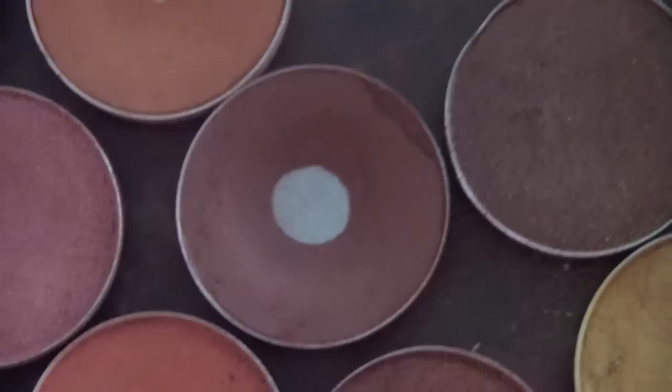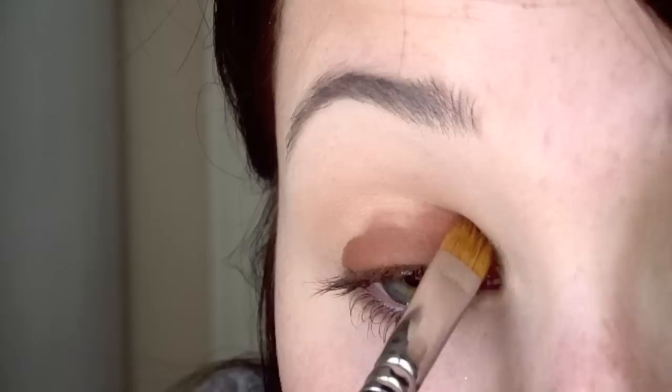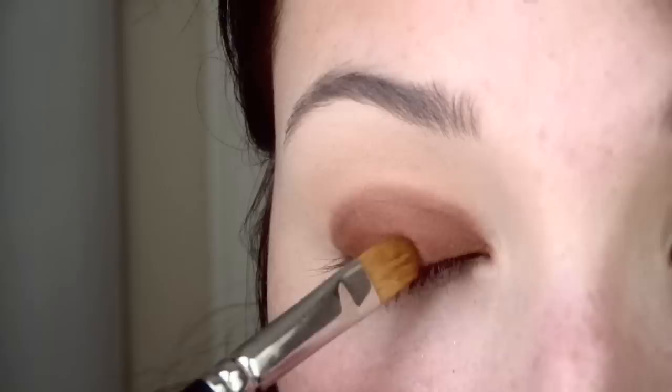Okay, then I'm gonna go in with Brown Script, which is this dark, beautiful red brown. Oh my gosh, favorite color. I'm going in with a synthetic brush. You wanna use a synthetic brush because if you go in with a goat hair brush, the goat hair is gonna hold most of this product and just kinda push it around, and it's not gonna be as pigmented as you see here in this video. So using a synthetic brush, I'm just going up into my crease, back and forth. Don't be scared to take it up pretty high because I'm gonna have this really blown out. So I'm not afraid to get this up near my eyebrow today.